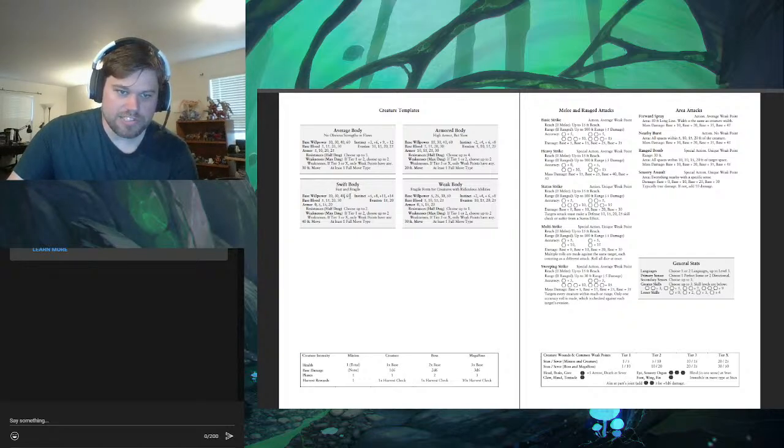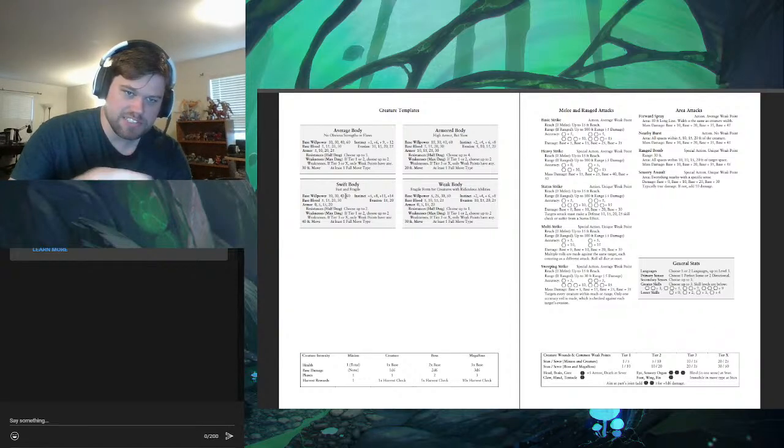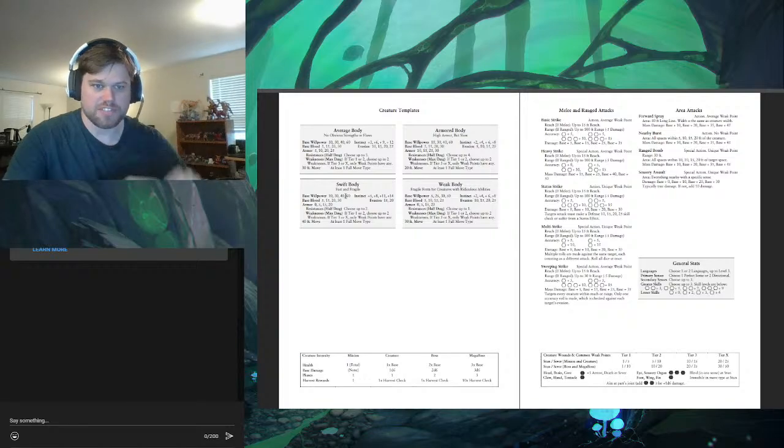If you notice down here that there's a bunch of stats separated by commas, that's because these stats are for the different tiers of difficulty or tiers of intensity within the game.